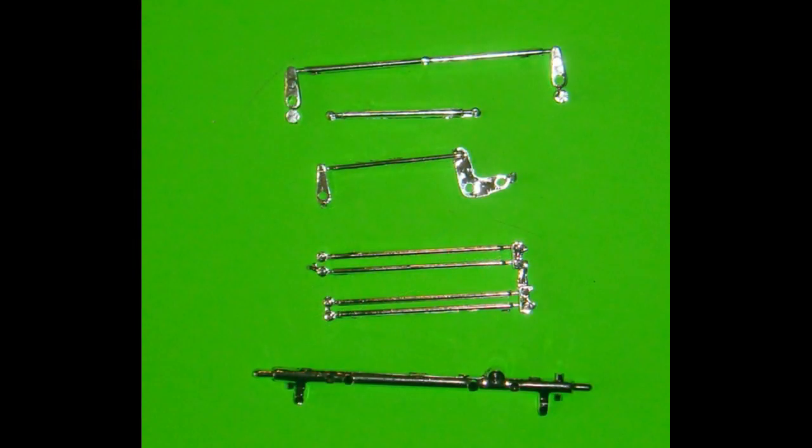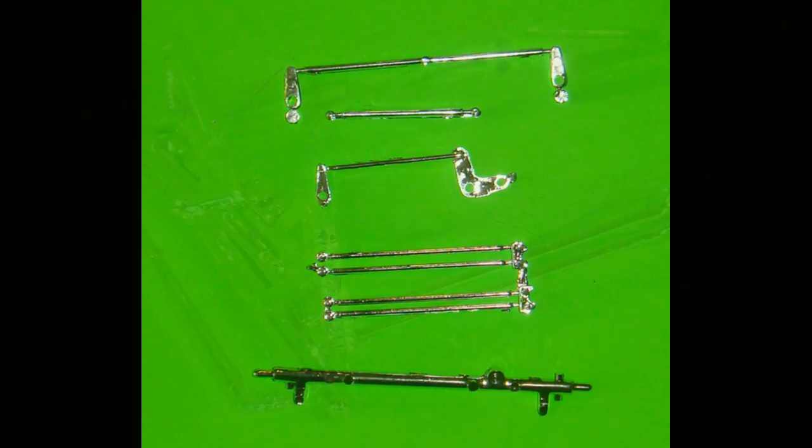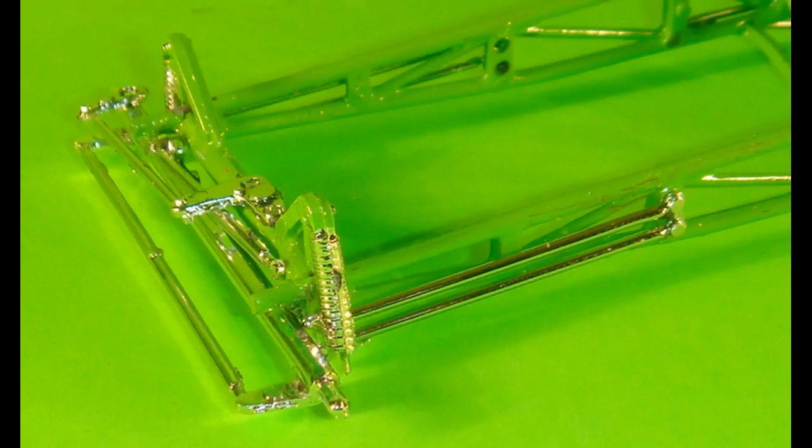Use these pieces to work on the front suspension. You're going to need to very carefully test fit everything. I suggest using gel-type super glue to set the parts into position for a strong joint. The front axle can then be attached to the frame assembly, and both front radius rods are attached to the frame and the front axle. The sway bar can be installed between the front axle and the frame assembly, and the lower tie rod gets attached to the front axle. The bell crank and the upper tie rod are attached between the front axle and the frame assembly.